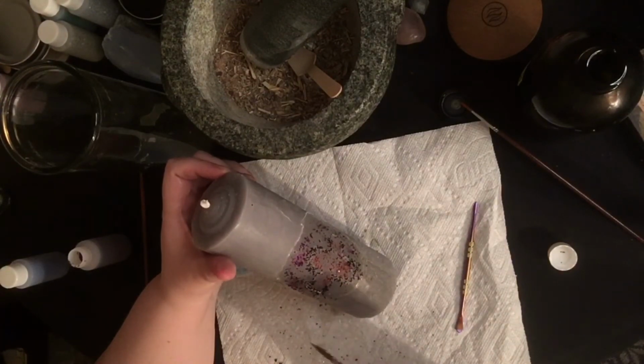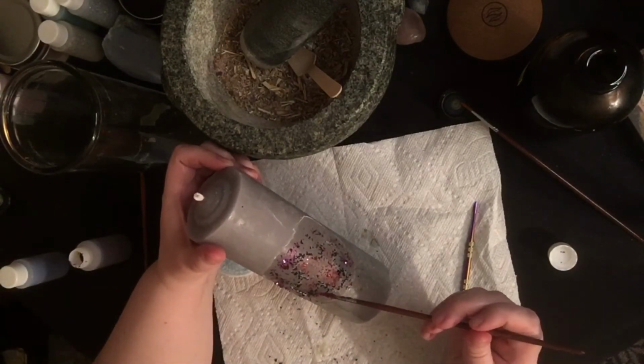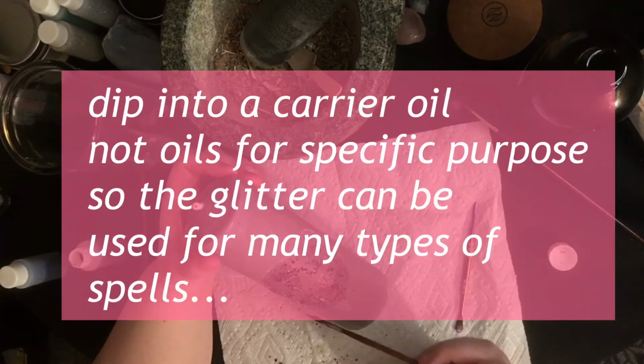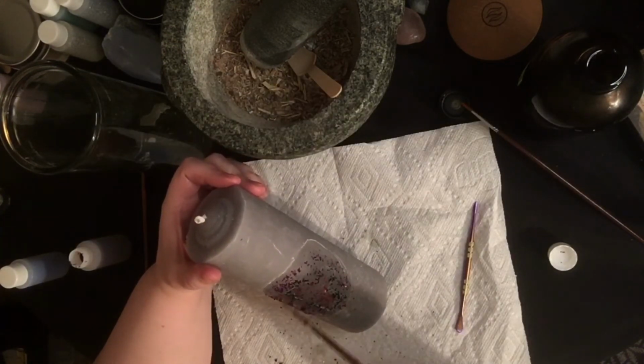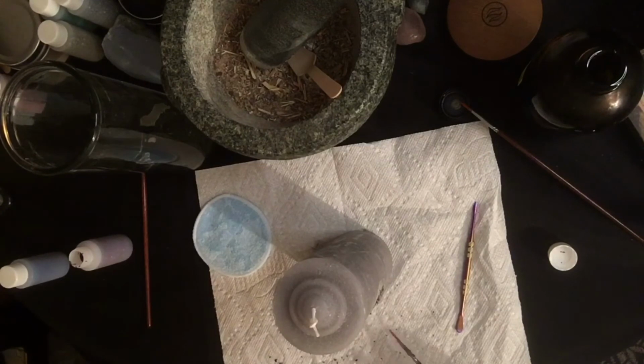If you were to dip your brush in any kind of oil, I would recommend it be something pretty neutral, like dragon's blood oil, which is something that basically gives strength to what you do. Or olive oil. If you don't have dragon's blood oil, you don't have to use it. Again, your magic is your own, and nobody can tell you what you can and cannot do. I'm just giving basic guidelines and recommendations.